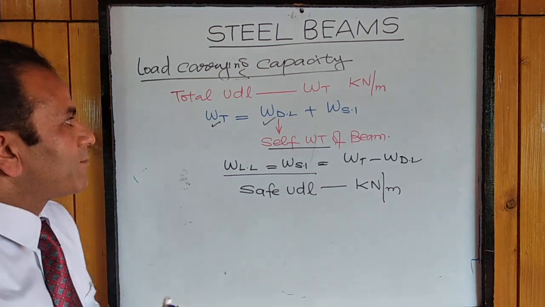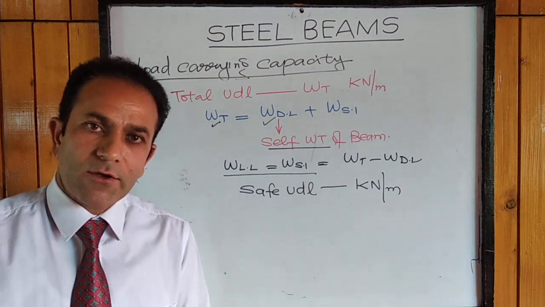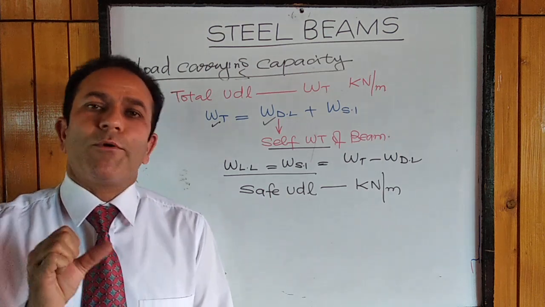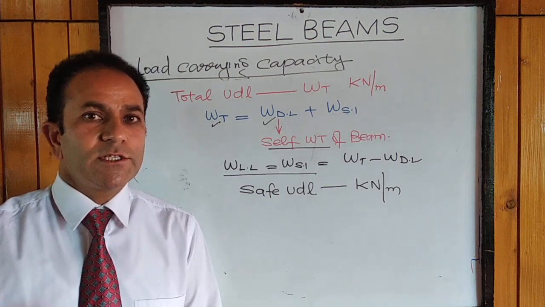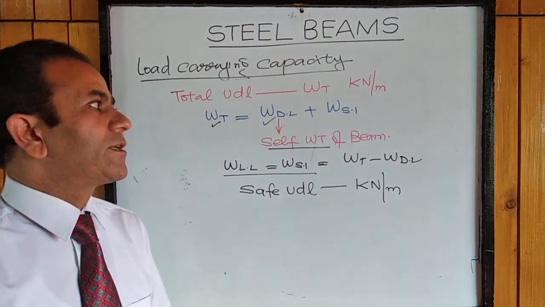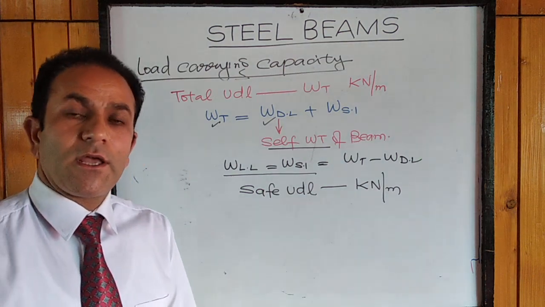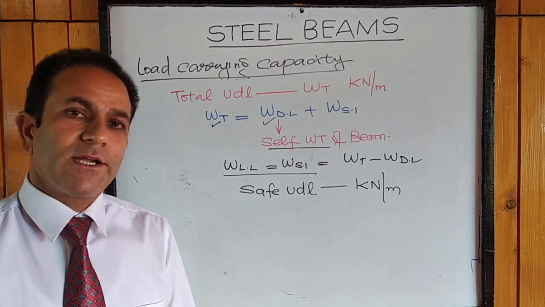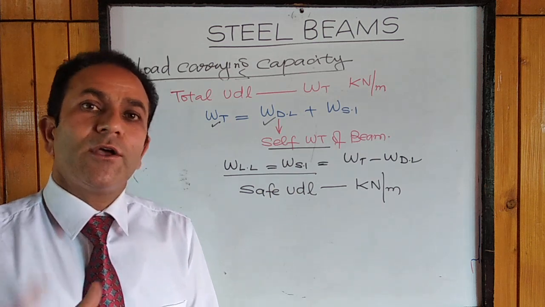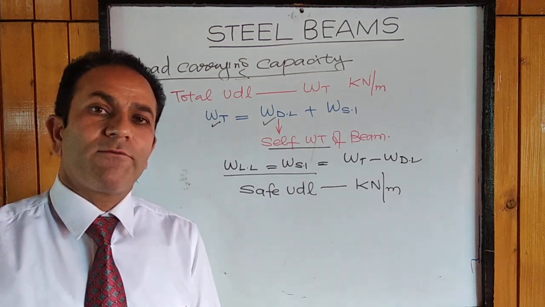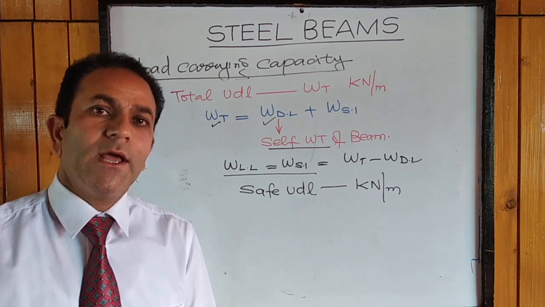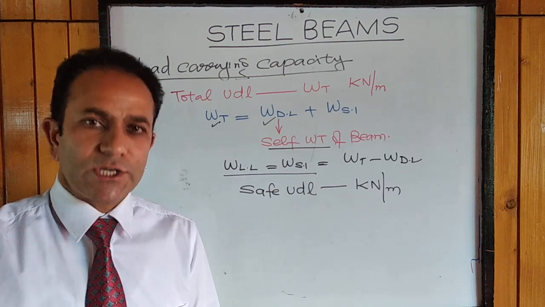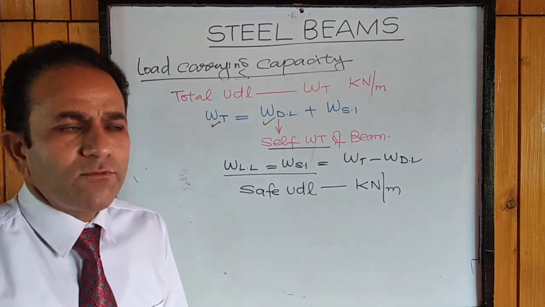Then we have bending stress. Bending stress we take from the bending equation, and that bending equation helps us to find out the moment of resistance also. Moment of resistance is bending stress multiplied by the section modulus. Now, bending stress has a maximum limit of 0.66 times Fy, but the condition is that it can be used only when lateral buckling is prevented, that is, the compression flange of the beam is laterally supported. It can be supported by embedding the flange into the RCC slab or providing shear studs which are embedded later on, or in the form of bracings.